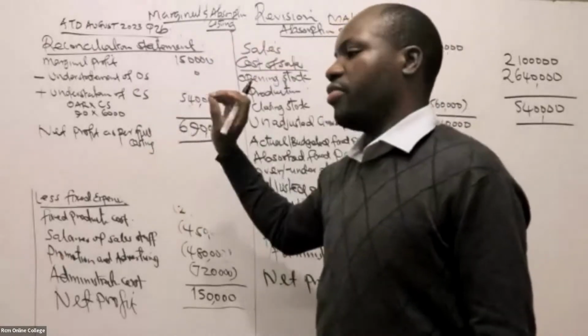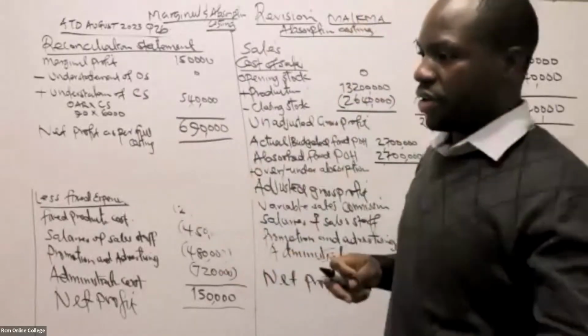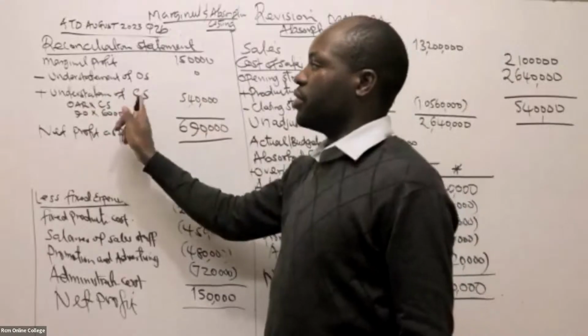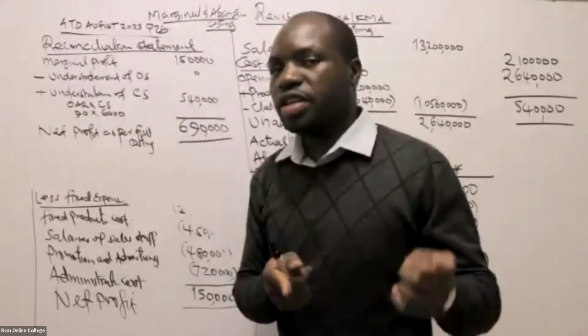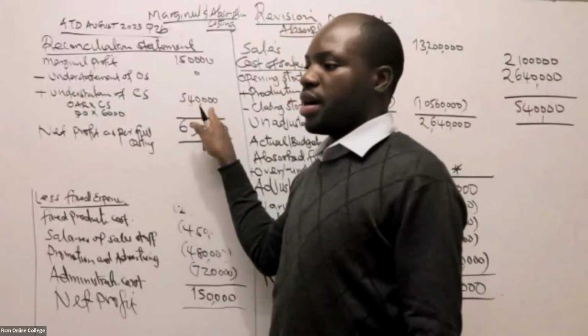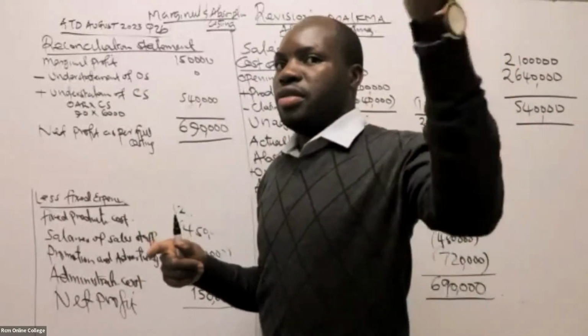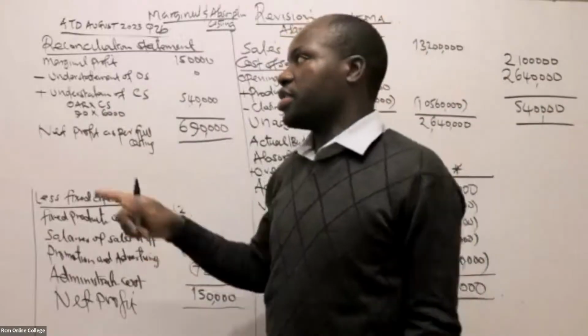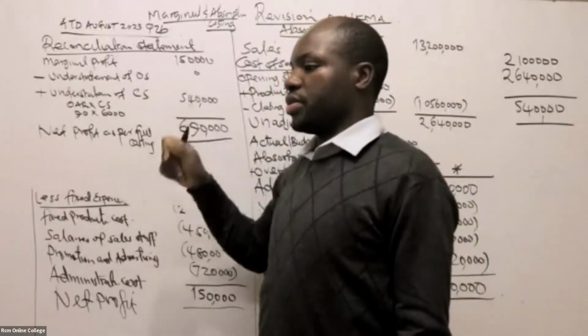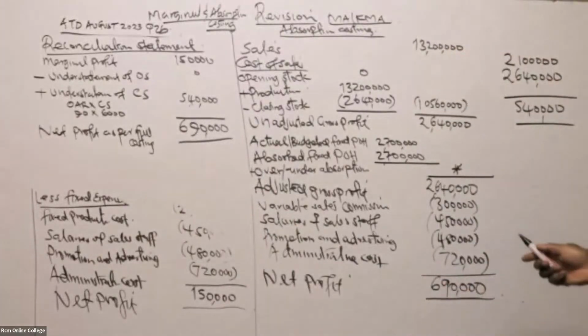So if that approach can give you the answer, which of course is giving us good to go, what you need to know is just very simple. How will the understatement of closing stock affect our profit? It will understate our profit and therefore add it back. How will understatement of opening stock affect our profit? It will exaggerate our profit. That is why we deduct the understatement. Sijui kama tuko pamoja. Are we together?